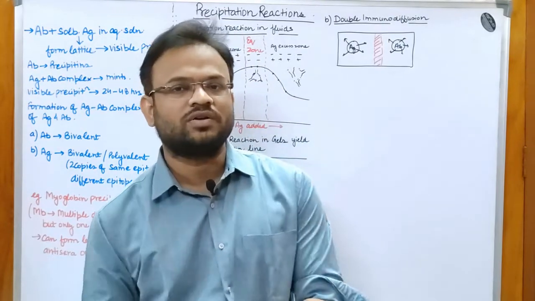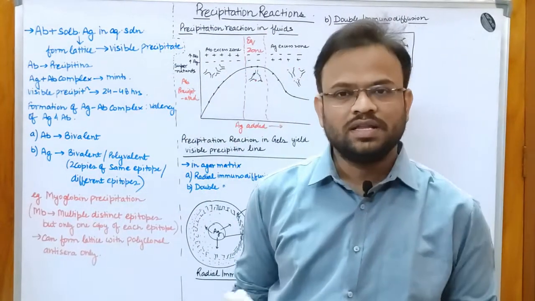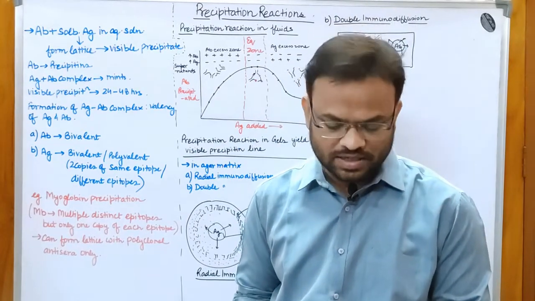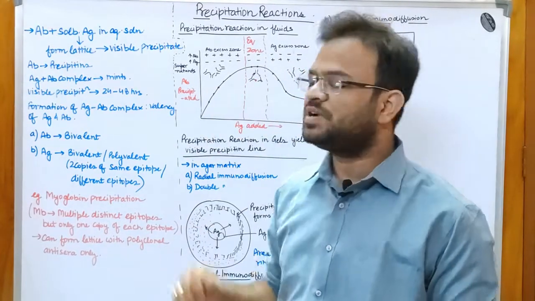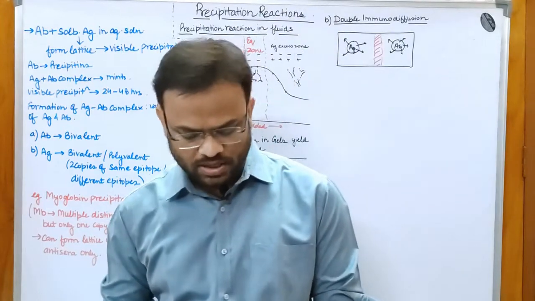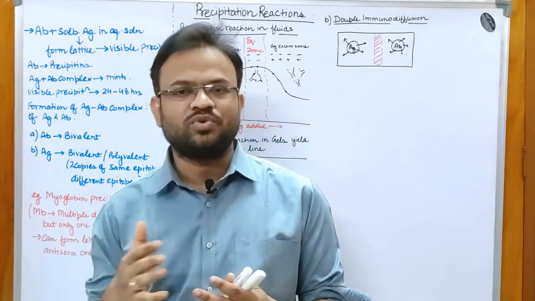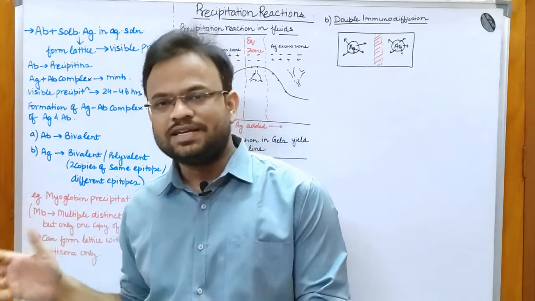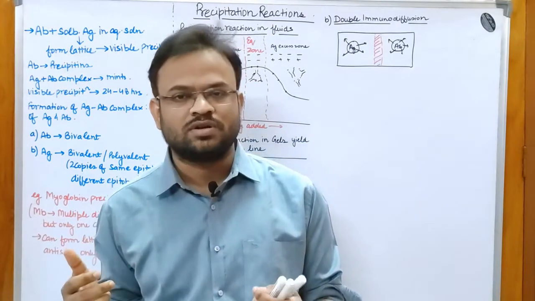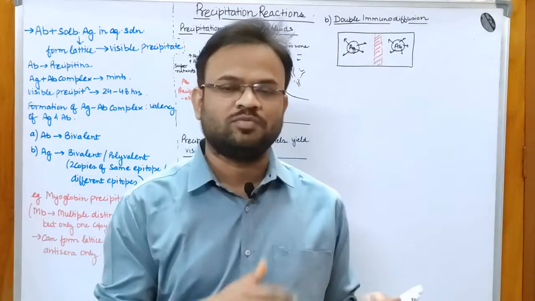Today we are going to continue the lectures in the playlist of Immunology. We would be talking about a very important topic in immunology, and the important topic is precipitation reactions. If you remember, in the immunology series I have already posted some of the techniques that are most commonly used in immunology.